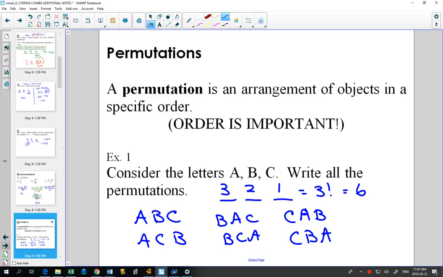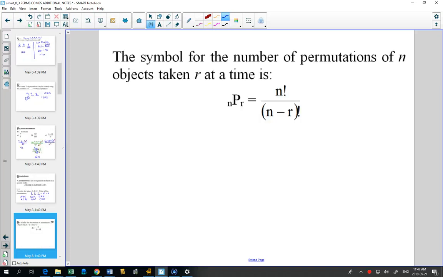We've had our formula for permutations. This formula is on your formula sheet. But this formula we don't use very much because the R can be translated into the number of spaces you need, and the N is the number you start with. So we very rarely use this formula. Sometimes there's an algebraic question that gets you to use it, but for the most part, we just use our spaces.